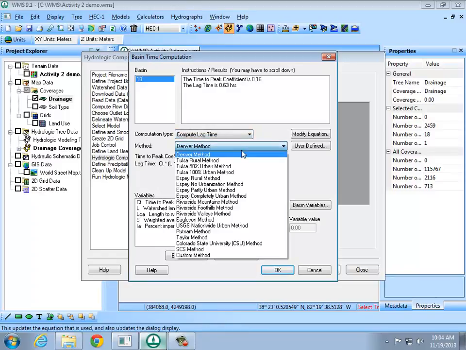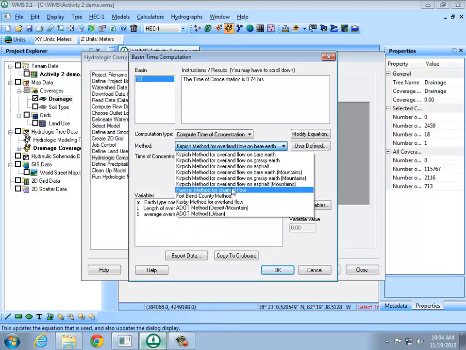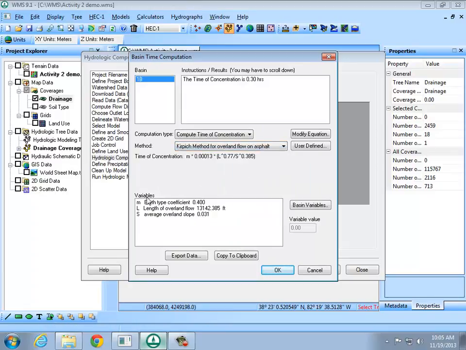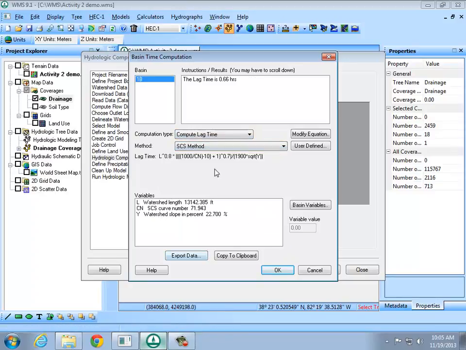And if you go through lag time, you'll notice it's got really a lot of different options for calculating lag time. Or time of concentration, you can see that there's a lot of different methods for that. And it tells you down in this window what each of the variables are and what the value is that it knows for the variable of the watershed. We're going to use the lag time SCS method. The SCS method in the formula here looks similar to what you did in the homework. It's that formula where in the denominator it's 1900, the square root of the slope. So it tells you what the formula is it's going to use to calculate the lag time and then what some of the variables are that it's calculated.